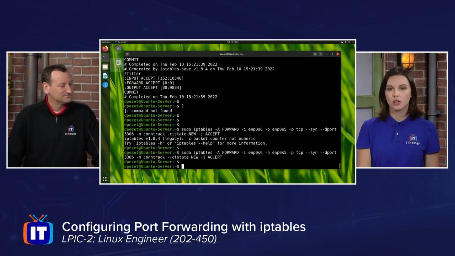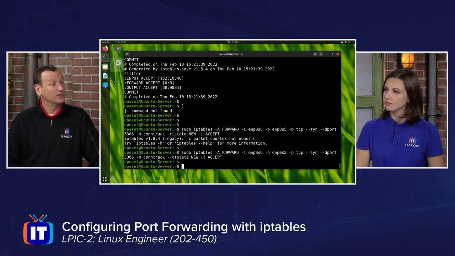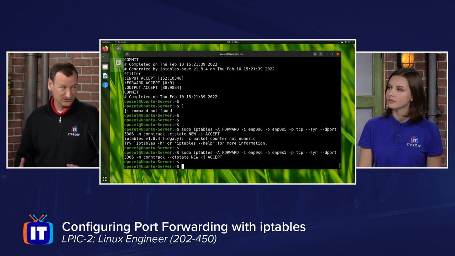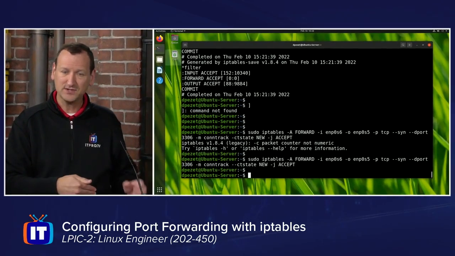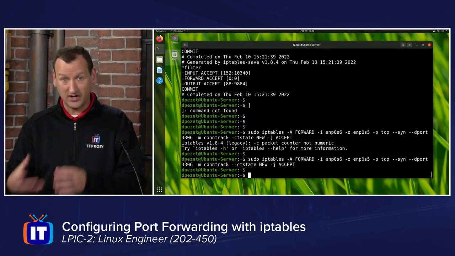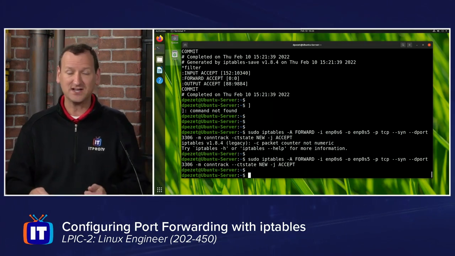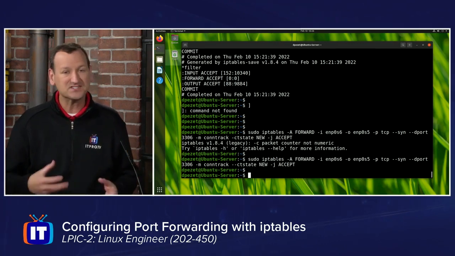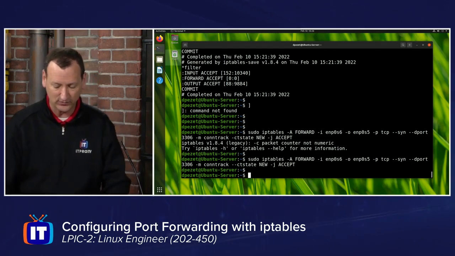So that rule covers the first packet, but do we have to create another rule for follow-up packets? We actually do, and that's because the connection state here is listed as new. The follow-up packets won't be a new connection, right? A new connection comes in, that's a SYN that comes through, reaches the internal server, and then there's an acknowledgement, right? And after that SYN-ACK process is done, after the handshake is done, we now have what's called an established connection. So an established connection is where we're already talking to an internal host. So I need to create a second rule for that.